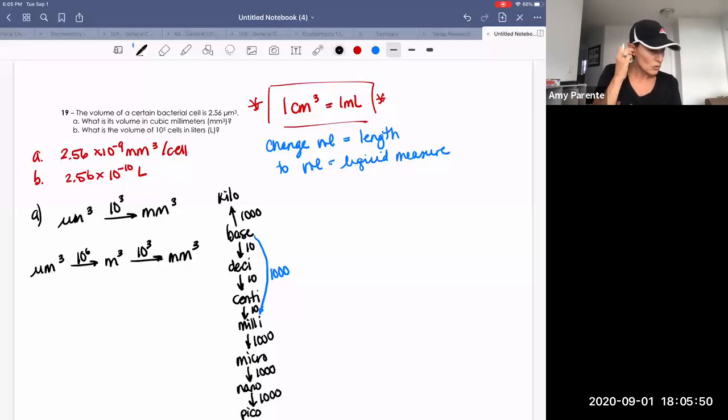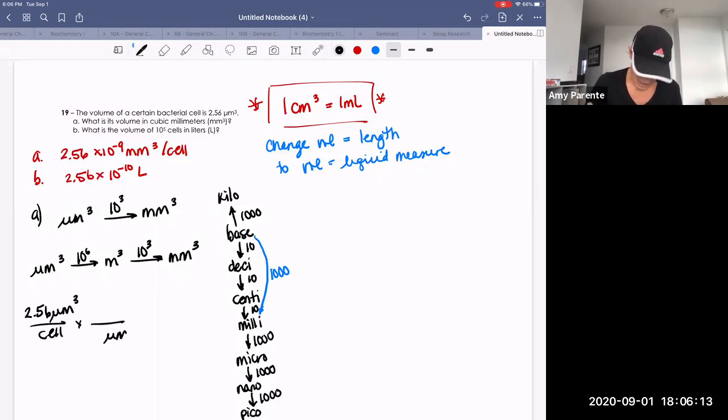Okay, so let's go through and put our information in, because now I've got these pieces of information. This is one where I want to make sure that you put these values in your calculator to get the right thing. So if you didn't get the right answer, maybe that's why. So we've got 2.56 micrometers cubed per cell. I'm going to make micrometers go away, and I want to get to meters. Again, I know this is a factor of a million. A million is 10 to the 6th. I just have to figure out where my 1 goes and where my 10 to the 6th goes.